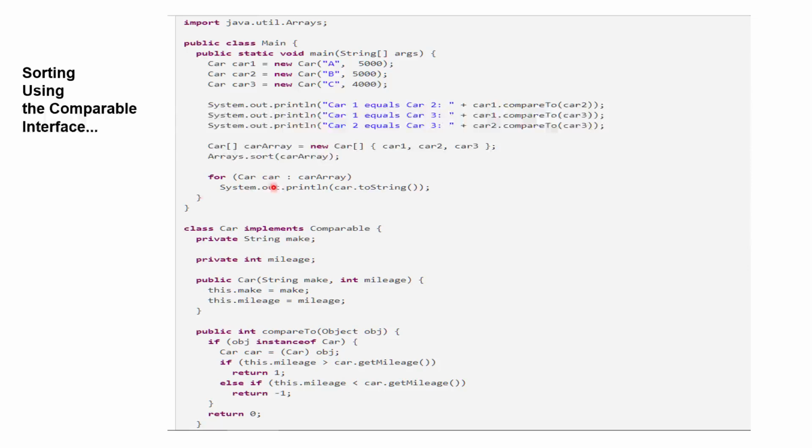And then finally, we can print out the different cars by looping through, using the enhanced for loop, through each of the 3 cars. So this will first print car A, car B, and car C. So key this in and take a look at what we get, and it's an interesting exercise.